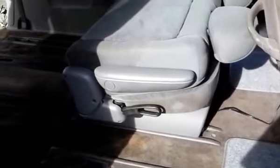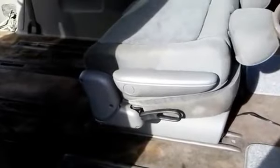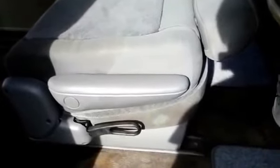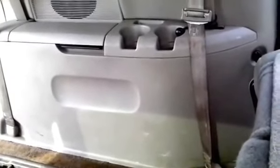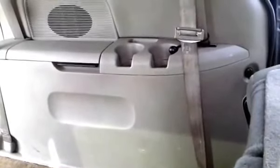Okay, because I'm planning on using the seat itself as part of the bed, the vertical height of the seat is very important. So I took a measurement there, and it comes up to approximately 22 inches. So the highest point here is about 22 inches. And then we had also determined that the console back there is approximately 19 inches high. So that means I could work with that. I can actually use that to my advantage because they're nearly the same height.